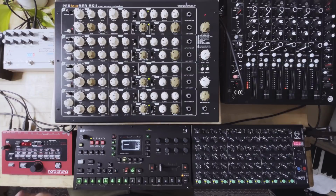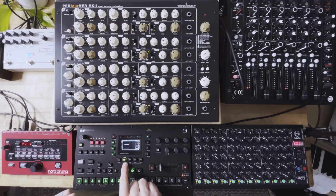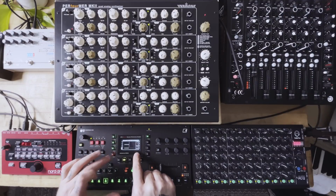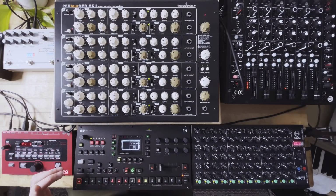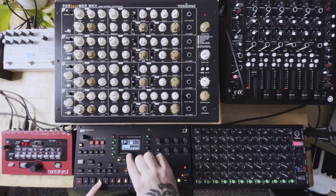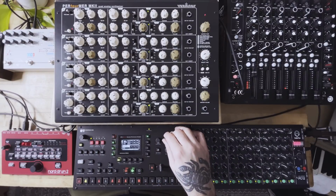This is the first step. One trick that I use is to quantize on the arpeggiator page. You click twice and you can quantize the scale. As you can see, all of my tracks are quantized to C minor. That is extremely helpful because I like the idea that I don't know what I'm doing, what kind of note I hear, and so I just go with the flow. But I know that no matter what notes I put, it's going to be quantized to the C minor scale. So this is great.